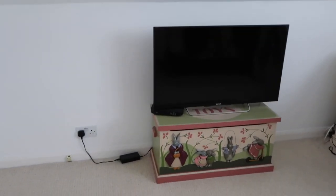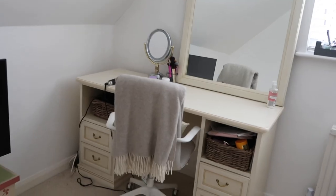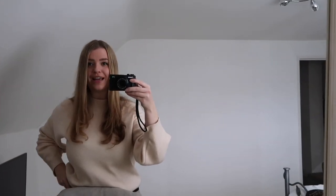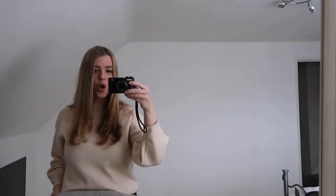Ignore the toy box — that's just to host my TV for the time being. But this was where my current wardrobe was. You can see the mark on the floor of where it was, so it actually took up such a huge wall and made the room feel quite small. But this section here, the eaves, is where the new wardrobes are going to be. This dressing table will be moved probably to where the old wardrobes were. So this is the current state of the room — I'm very excited to have my wardrobes built in. They're going to come out to about here, all the way along.